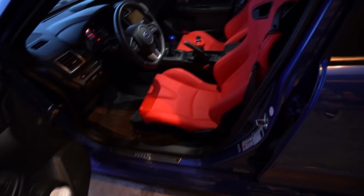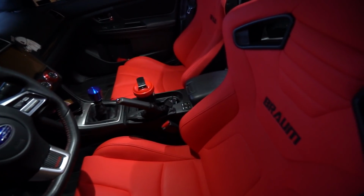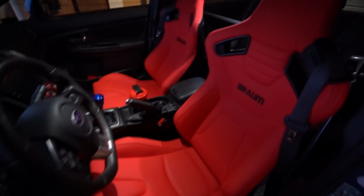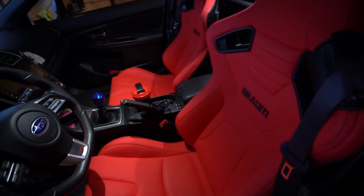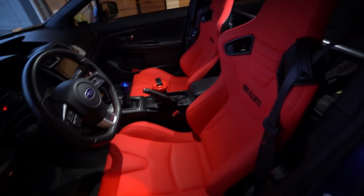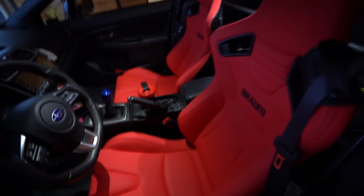And if you don't have another seat, you have to take apart your factory seat. But otherwise, they look fantastic. They're really nice. I think all in, the seats were around 1,300 Canadian shipped, and then the replacement seat was around $200 or $300 from eBay.